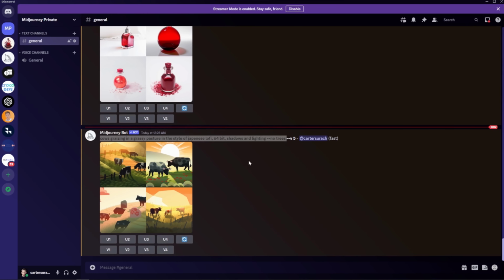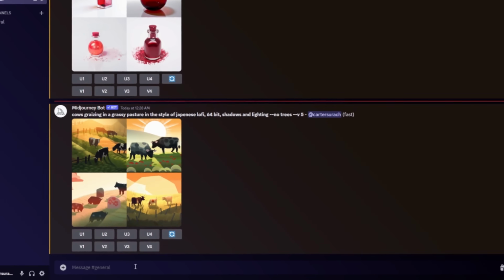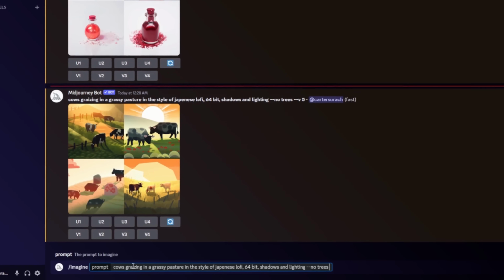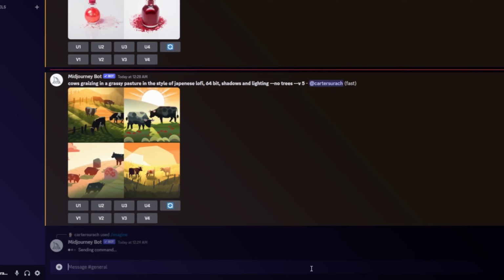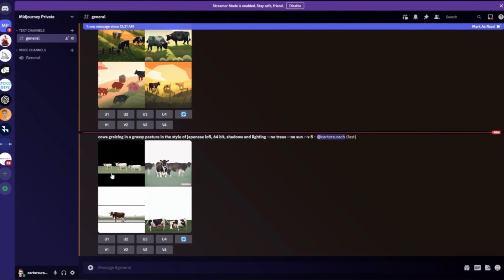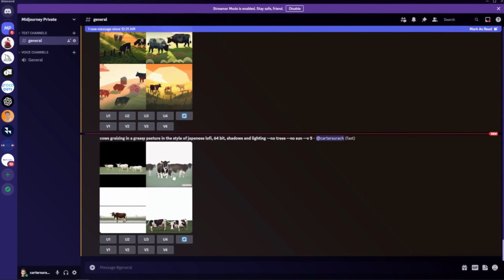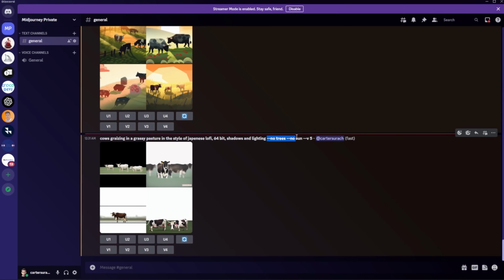So what I could do is just copy this prompt, hit /imagine, paste it, and we already have no trees, but let's also type --no space sun and hit enter. Now, as you can see, it's generated images with no sun, but these images are starting to look quite weird. So this might not be the best bet going with 2 no parameters. It's just something to note that you can add 2 no parameters if you want to remove multiple things from your image.